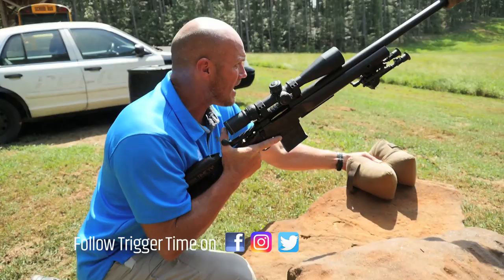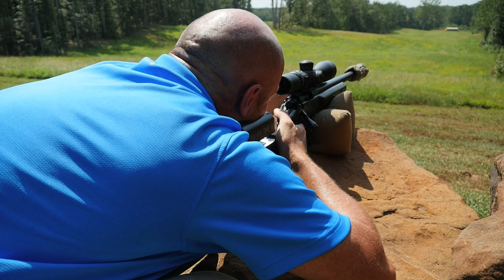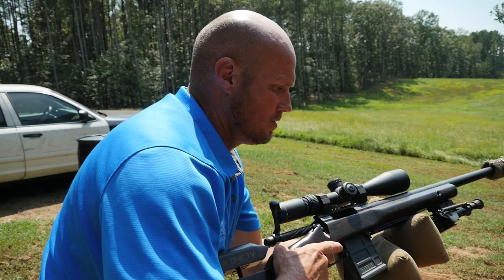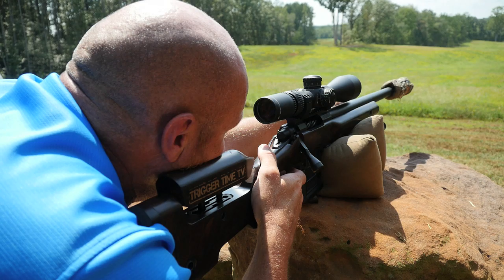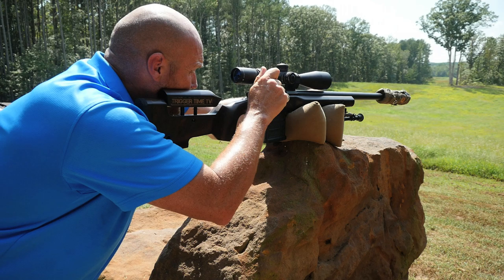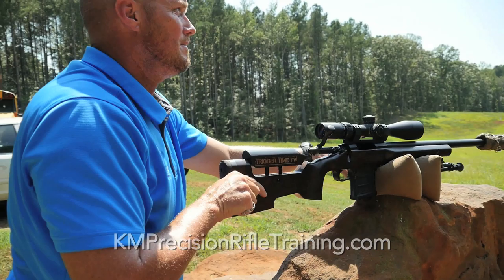For now, guys, I'm going to go and demonstrate it at real time. So we engage, drop our bag, rifle comes down at the same time. At the high point, right knee presented, use the rock to provide some support. You got a magazine malfunction — go ahead and fight through it. Go through, pick up your gun, move over, take a knee, get square, watch your natural point of aim. I'm still high-pointed. Pick up one step, one fluid motion, high-point again. Bag doesn't want to settle — burn the time required to build that good position. Reticle tells me it's a good position. It's stable on the target. I follow through, see where I hit, calculate information and continue to shoot. Thanks for joining this segment with us. Come visit us at cannonprecisionrifletraining.com.